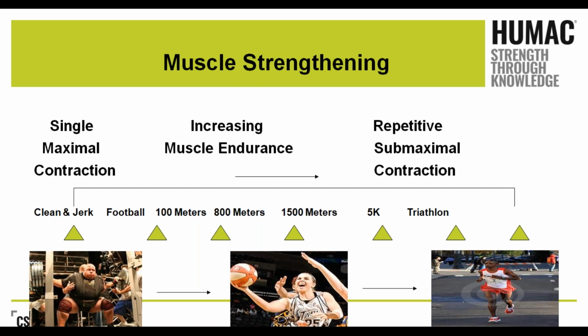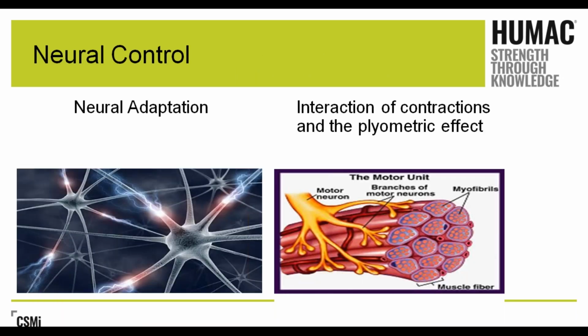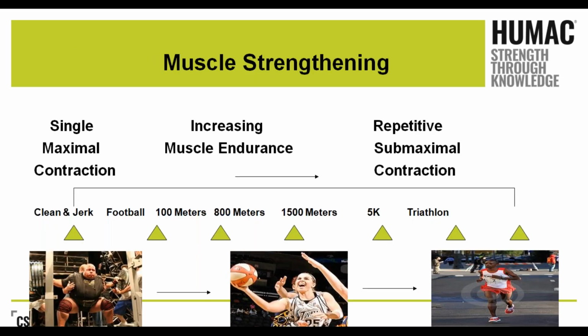So we have to look at, are we doing single maximum contractions, such as what a weightlifter may do? Are we talking about running hard for the next 3 to 5 seconds, or 100 meters at 10 seconds, or 800 meters, which is going to take a couple of minutes, going all the way on to triathlons or marathons? Shout out to one of my buddies, David Jacobs, who just completed his 18th Boston Marathon. Phenomenal job on his part. So we're really talking about repetitive submaximal contractions over and over again that he had to be able to put together. And again, neural control is important.